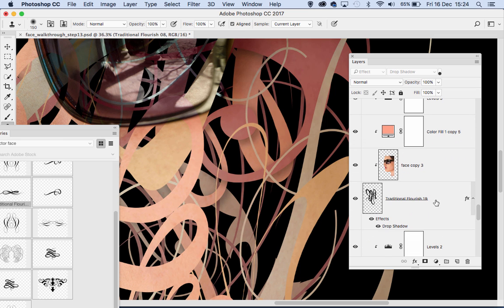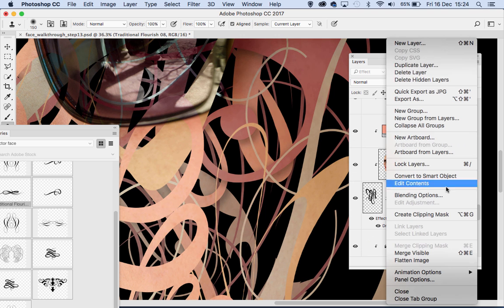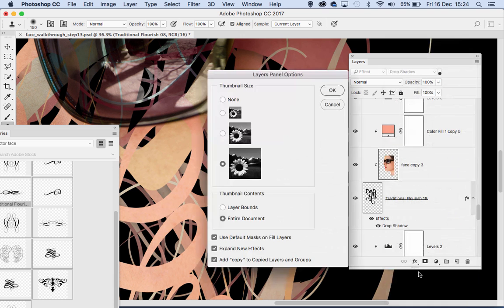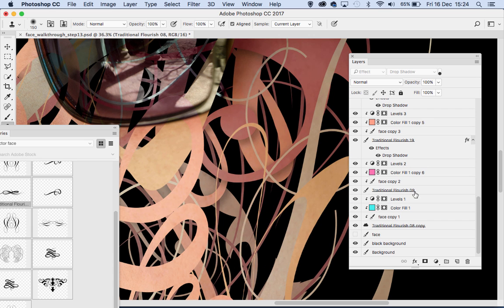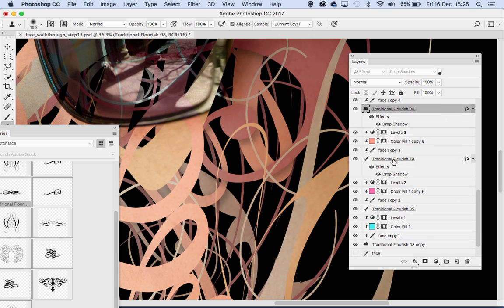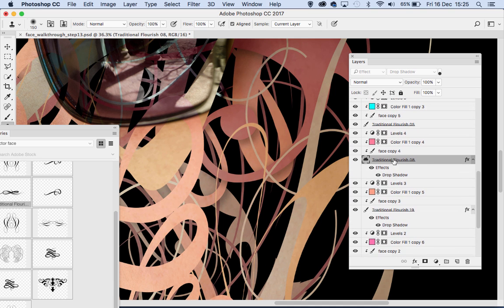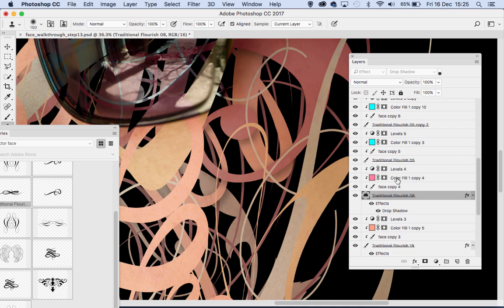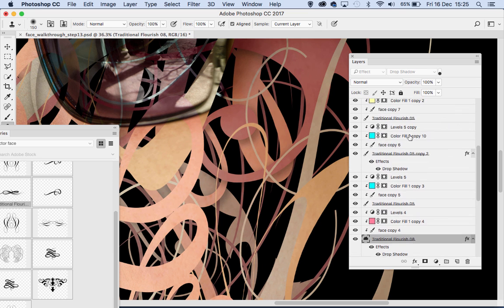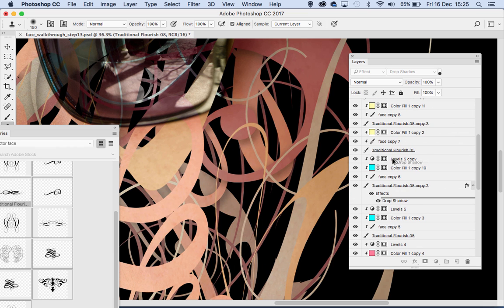Now I haven't really got much room here in my layers panel, so I'm actually going to go to my panel options here and choose to have the thumbnail size set to none, and that just gives me more space to see all of my different layers here within the stack. And then I can hold Alt and drag the drop shadow between these different shape layers here to quickly copy it over. This will hopefully speed things up.